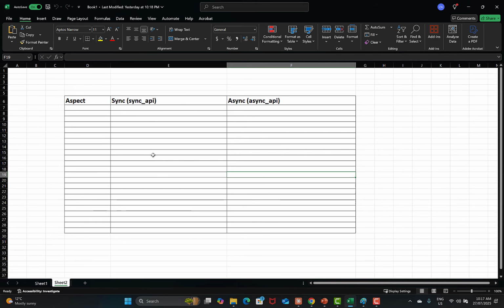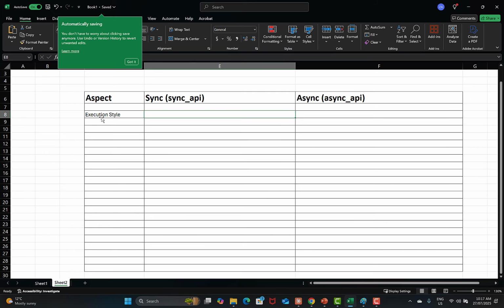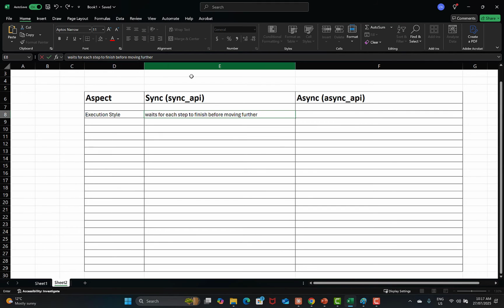Okay, and the first thing we need to talk about is the execution style. Again, we know that sync is basically going step by step, right? So what happens is that it waits for each step to finish before moving further, because this is step by step execution, right?